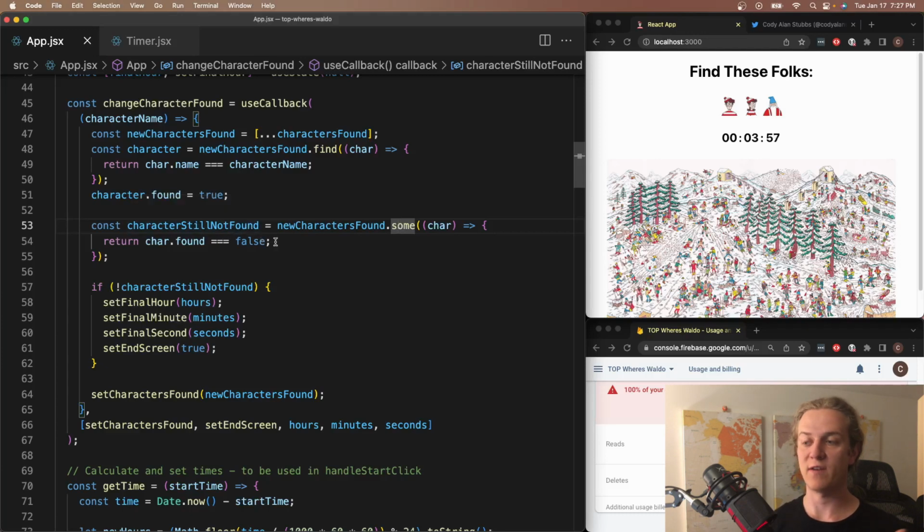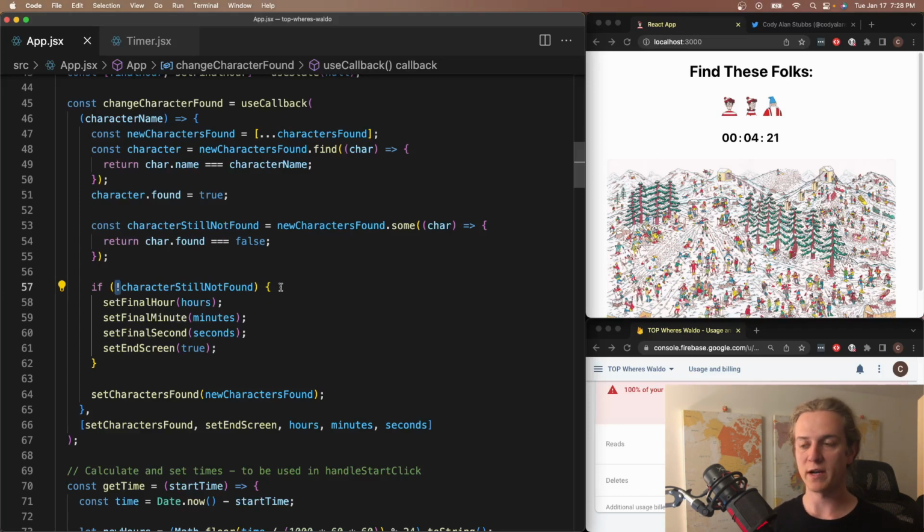If there's one that's found to be false, it will be set equal to false. And if that is set equal to false, then this condition right here won't run, because this condition is looking to see if there's no more characters left to be found, which is what this exclamation point is doing, negating the character still not found variable.